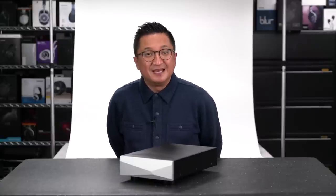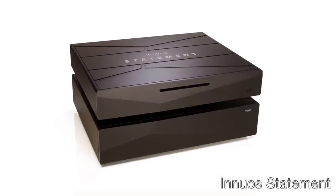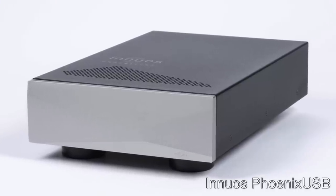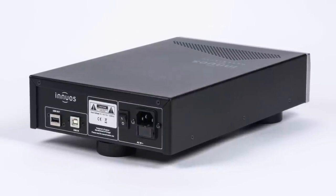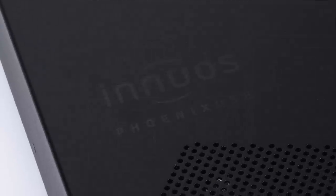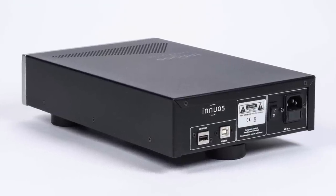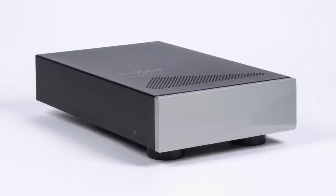Innuos will once again be joining us at CanJam. Innuos is a premium digital source specialist, popular with the most serious high-end computer audio enthusiasts. Their music servers and streamers are extremely well-regarded by high-end computer audiophiles. Our CanJam producer Ethan, who goes by Third Eye on the forums, uses the Innuos Zenith as his media server and loves everything about it. At CanJam, you'll be able to try Innuos' music servers and streamers, from their entry-level Zen Mini Mark III to their flagship Innuos Statement. Innuos will also be showing their new Phoenix USB reclocker at CanJam New York. The Phoenix USB is designed to improve the sound quality from any digital source with a USB output — it takes the USB signal from any source and completely regenerates it to an extremely high-precision signal to feed into your DAC. Inside the Phoenix USB are three separate components: a USB regenerator, a linear power supply, and an external master clock with its own power supply. Innuos will be demonstrating it at CanJam, so make sure to visit them to hear the Phoenix USB's impact on a system.